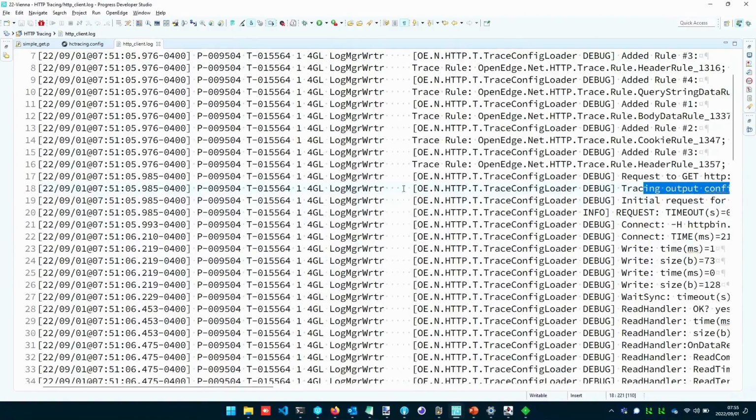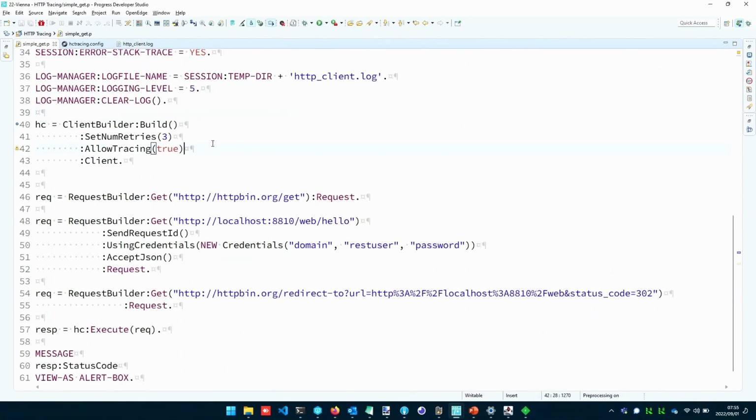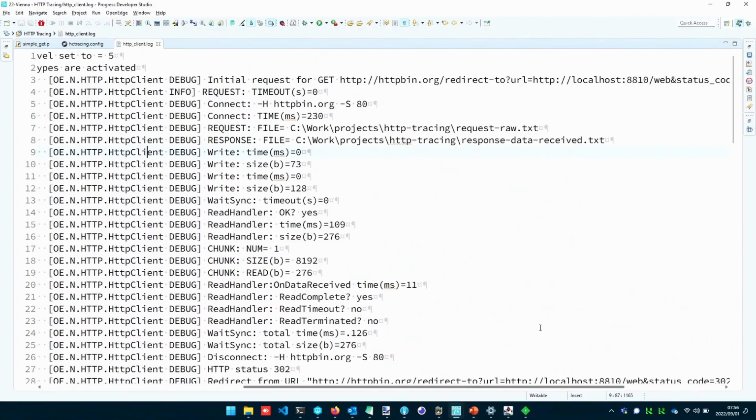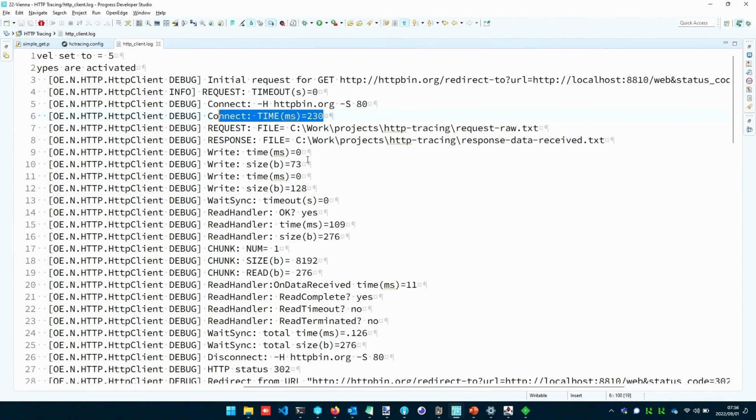These are debug levels. Some of the logging is a little lower level. If we turn the tracing off, I'll just run that again, 401 again, and that basically tells you in the logging here's the file it dumps to, right? So some of the information is there, the connect time is there.